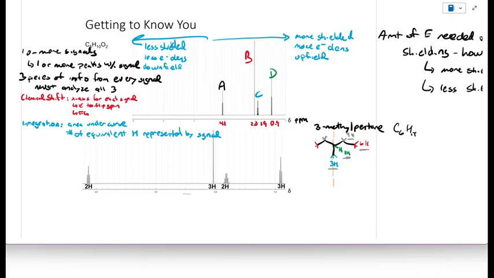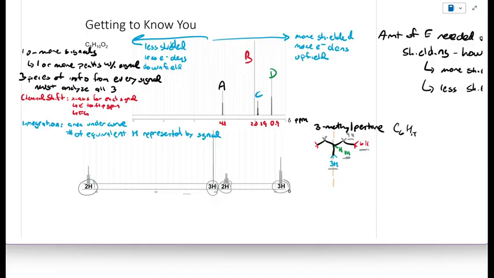If we look at the NMR spectrum shown here on this slide, it's not the spectrum of 3-methylpentane, but we do have 4 signals. And so the integration, when you get a spectrum, can be represented in one of 2 ways. It can either be represented by numbers written near the signal. So this tells us the integration that corresponds to each of those signals.